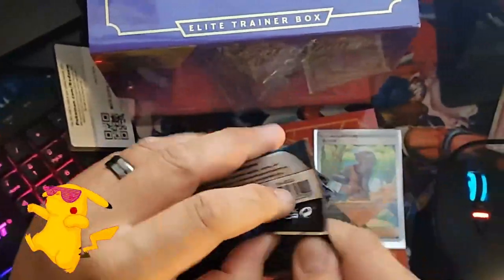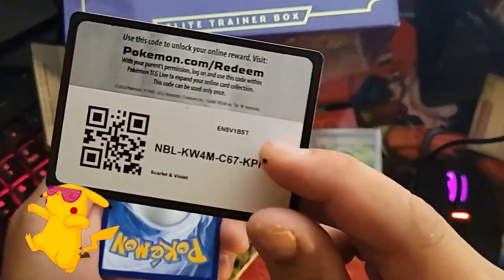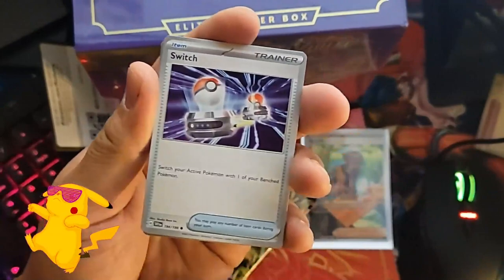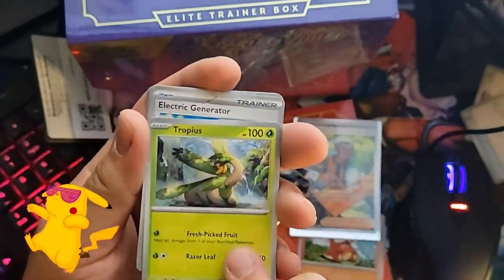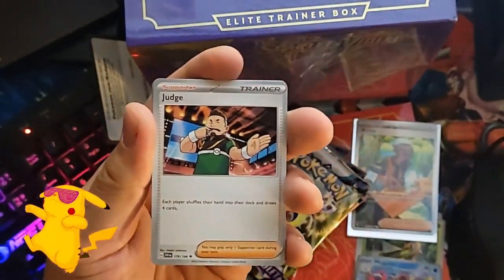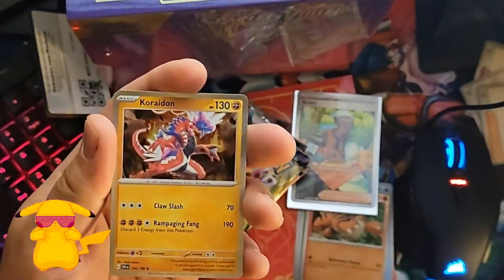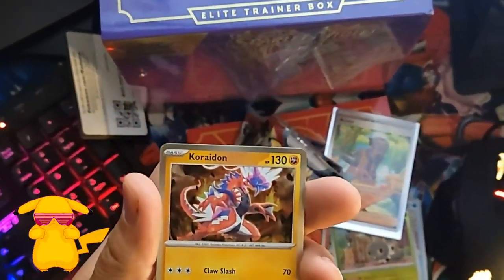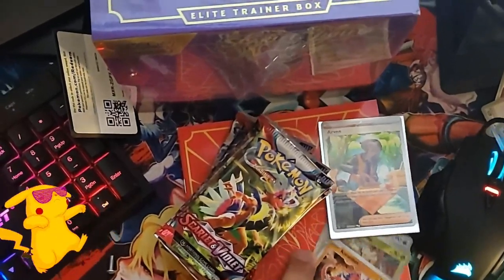Okay, next pack. This is not as heavy. Oh, I think they're all white cards. Okay, there's that. Okay, we have Kira. Ooh, switch. Like that one. We're gonna need that for battling. Fukugo. Chopas. Ooh, electric generator. Need that. Wugtrio. Ooh, I need Judge. Growlithe. Scatterbug. Cryodon. Ooh, nice. This is a one star, so it's not too rare. Yuti! And then we got basic energy. Ooh, hold on one second, guys.